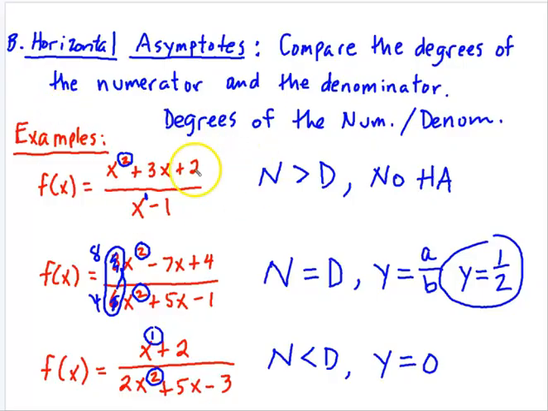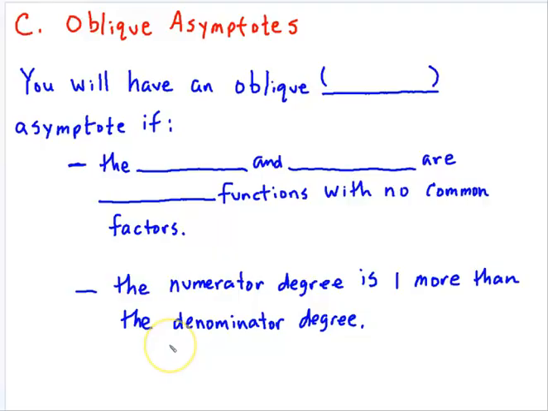Horizontal asymptote, it's always a comparison of the degrees. Now let's talk about oblique asymptotes. Your ability to do long division is going to really come into play here, because we have to know how to do long division if we're going to spot where an oblique asymptote happens. Oblique is just another word for slant. It's going to be a line. If we have it, it's going to be some sort of line, a y equals mx plus b.